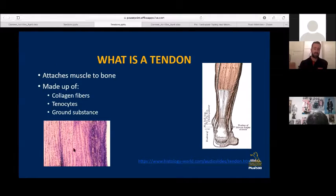And then ground substance. So ground substance is all this extracellular fluid that sits in a tendon. I think that's really important, because you'll see shortly we don't use the term tendonitis anymore, and I'll explain why we don't when we get to that, because it kind of gives us a bit of information and guides what we do with our treatment.